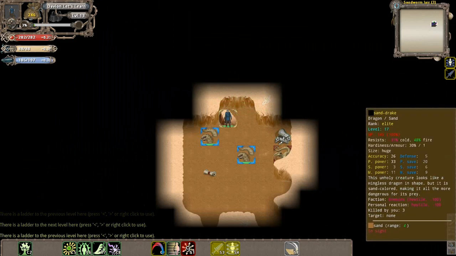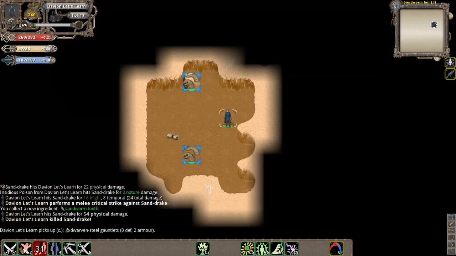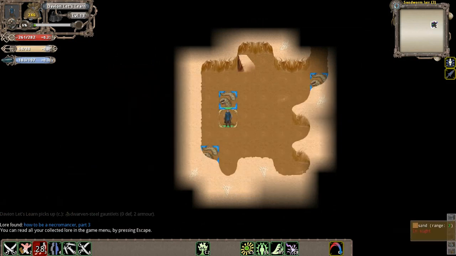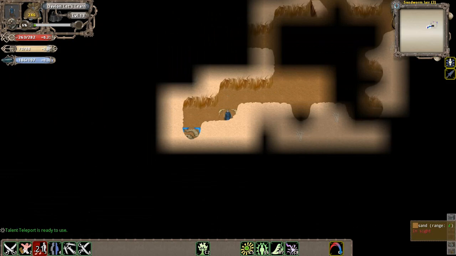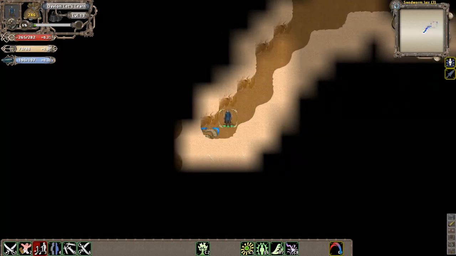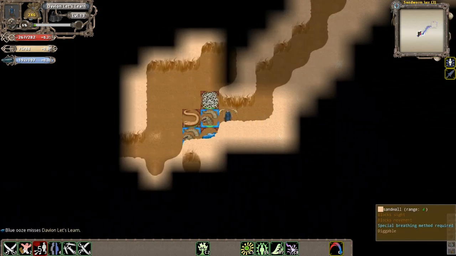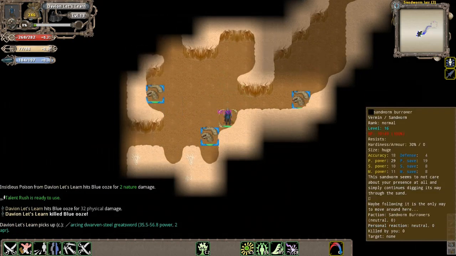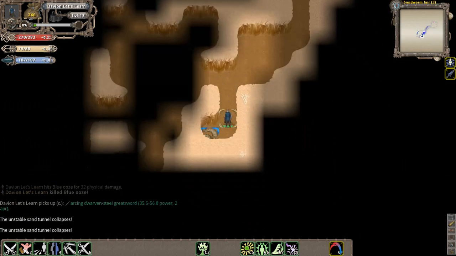All right, so Sandrake right here, we're just going to rush him and kill him. I'm actually kind of disappointed in the drakes because they're failing to do what I want them to do. Because I'm just so damn skilled that they're cowering in fear, so to speak, from me. Just gonna follow the sandworm here. Gonna follow this worm, I guess.